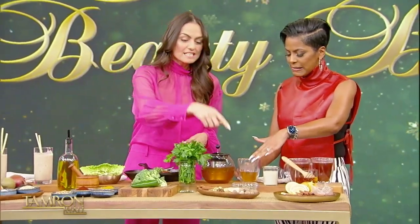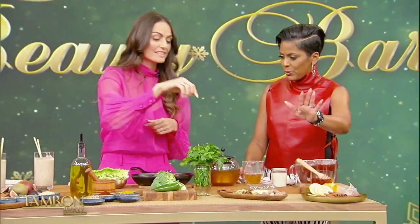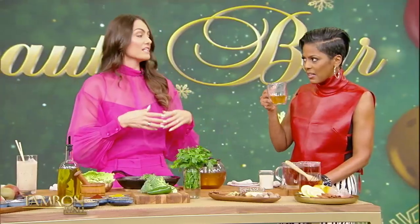Green tea as a base, then we have cinnamon and cardamom. Cinnamon is great for balancing blood sugar — if you have acne or any inflammatory skin condition, keeping your blood sugar stable will help. Cardamom has such a beautiful flavor. Cloves are also great — you can use them in mouthwash, amazing for your gums. And ginger — highly anti-inflammatory and great for digestion.